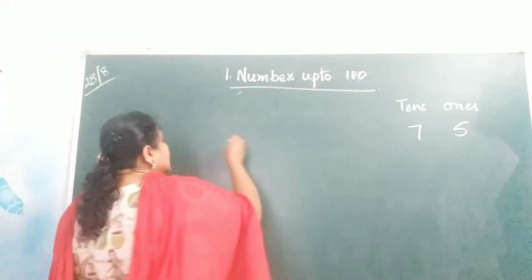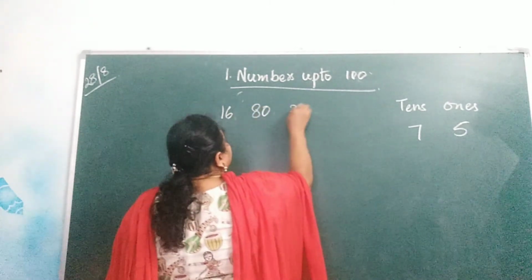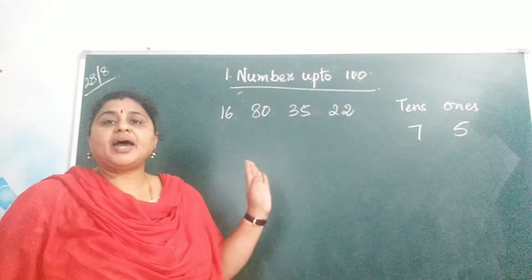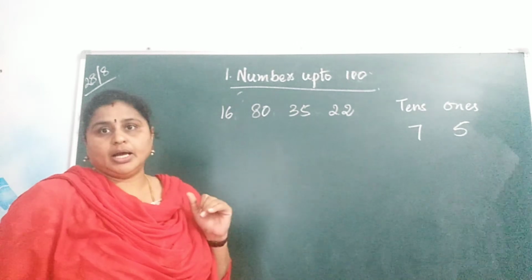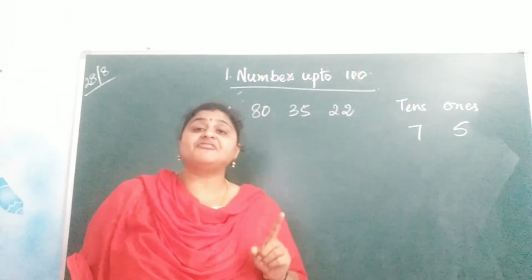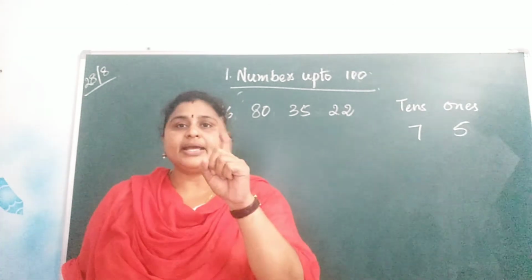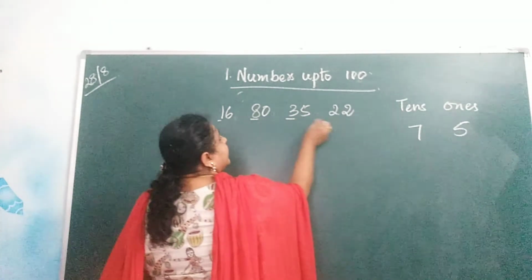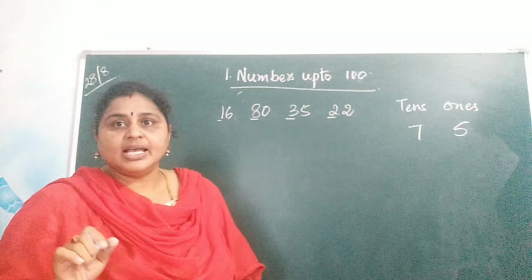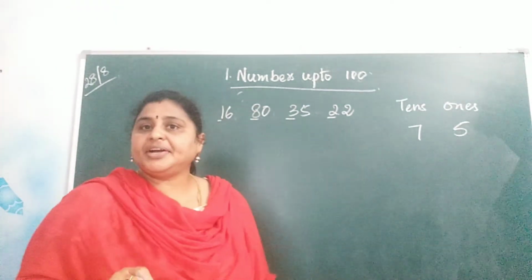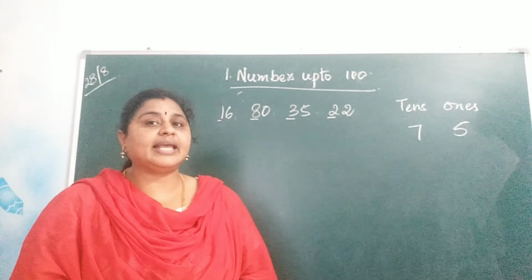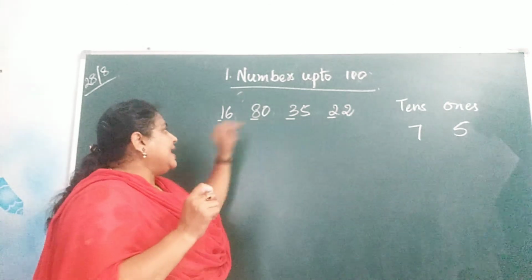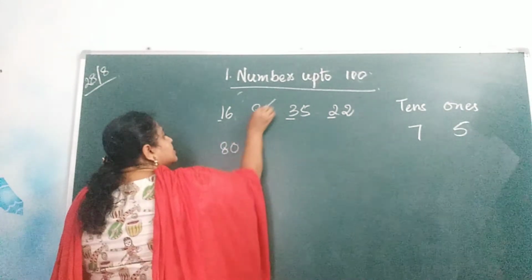Okay, now 16, 80, 35, 22. Same. I have a bunch of numbers. I have to arrange it in descending order, that is bigger to smaller. Now first, what is the first job you have to do? You have to underline the digit in tens place. That is the first number. Alright. Now here 1, 8, 3, 2. So I have underlined the digits. Now from these 4 digits, all are different? Yes. There are no numbers that are same? Yes. Now which is a greater number in this, children? Very good. 8. So I will be writing 80 first and striking it out.